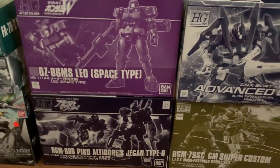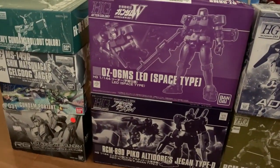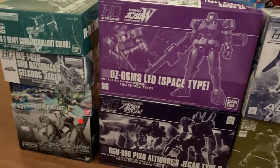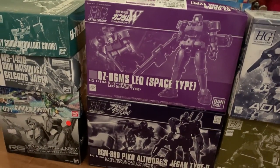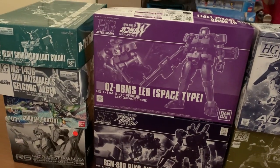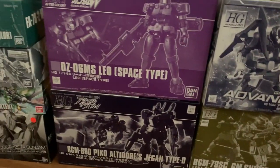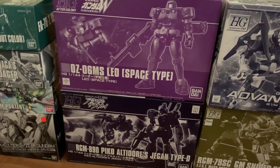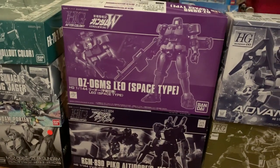Before I end the video, I just want to clarify: I'm not flexing. I'm just trying to tell you guys how cheap it is to buy in Hong Kong, and giving you tips on how to save money while buying premium Bandai. I will make a clear video for everyone on how to buy Gunpla with a limited budget — and just clarifying, you're not going to buy anything fake.